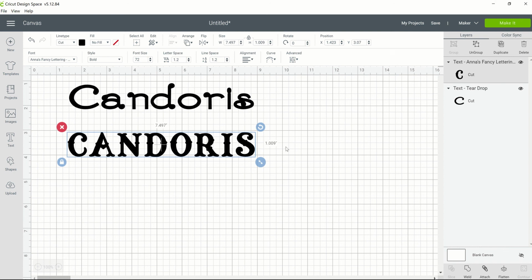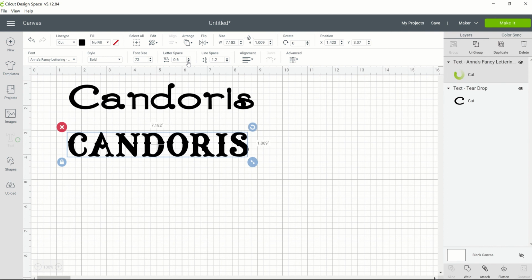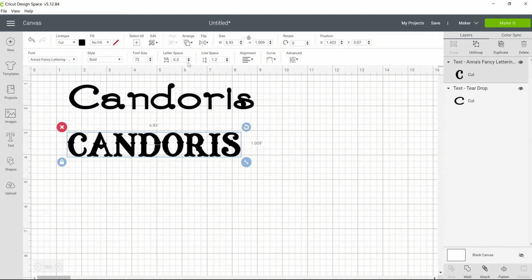The last thing I'm going to tell you, because I don't want to make this video super, super long, in reference to your font, is that when you are moving your fonts closer to one another, so when we're changing that letter spacing to move the font over some to get rid of some of the excess space, okay, so Cricut is thinking.